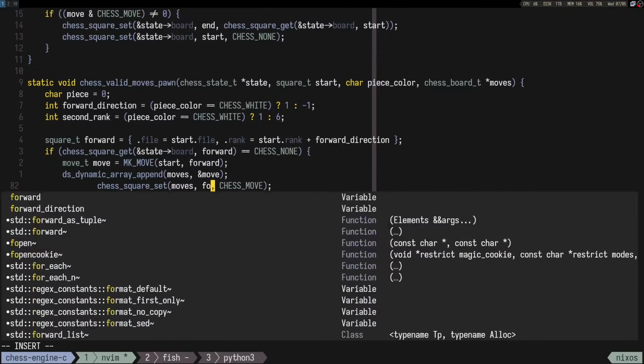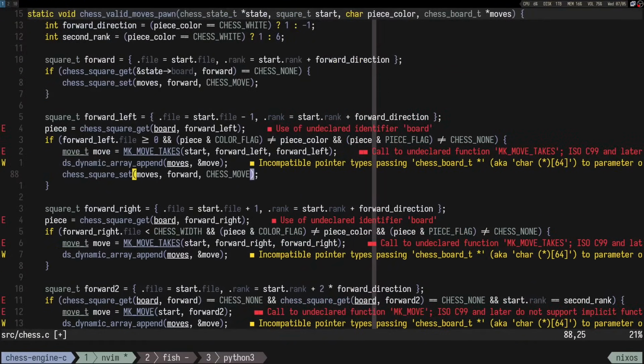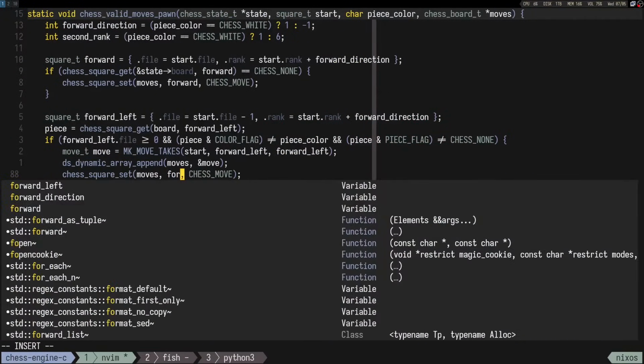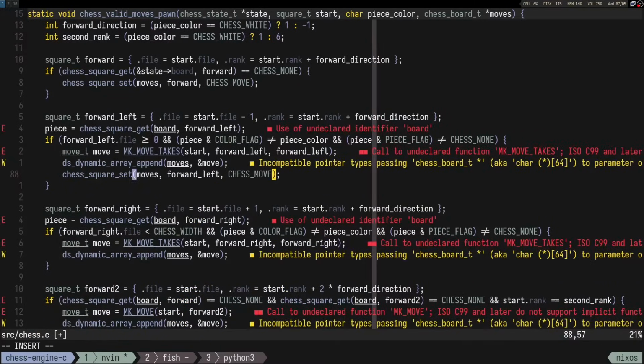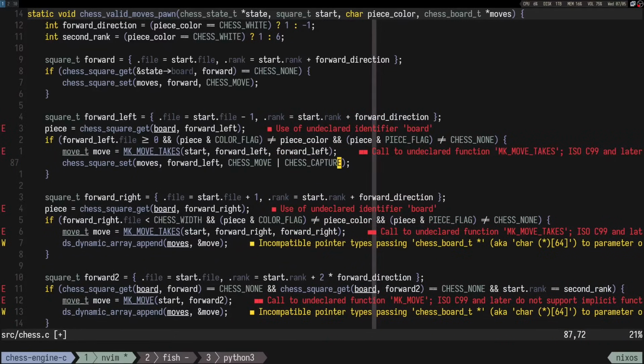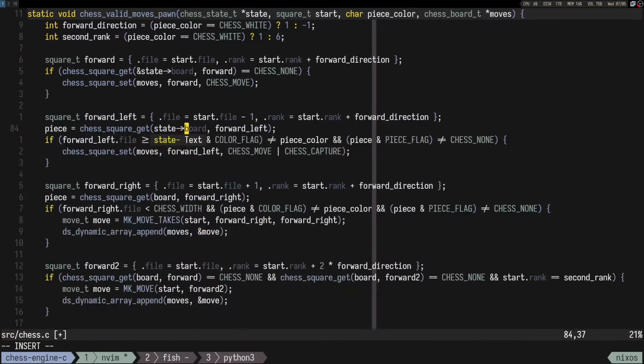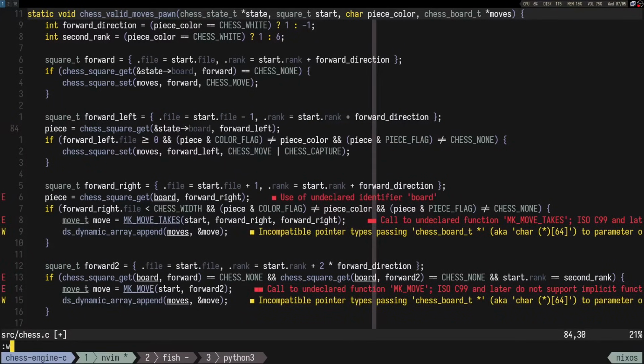I guess forward is the square where we want to move. Then here we have forward left, which is a chess move and chess capture. Again, maybe I want to change. I guess I'm just gonna do that after we solve all the errors, because I don't want to, you know.